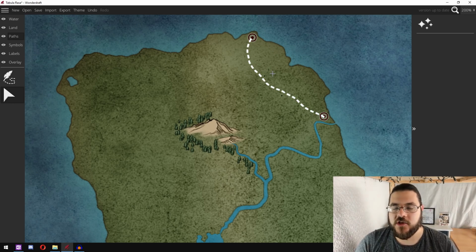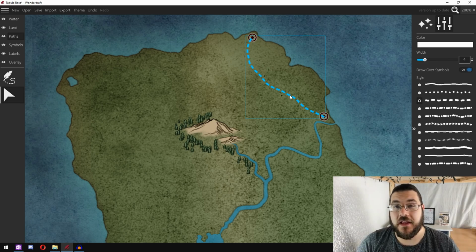And if I change my mind about that, all I need to do is go into the paths option and click on this little path select tool, and then select the path in question and click that little checkbox for draw over symbols, and that will force it behind them automatically.